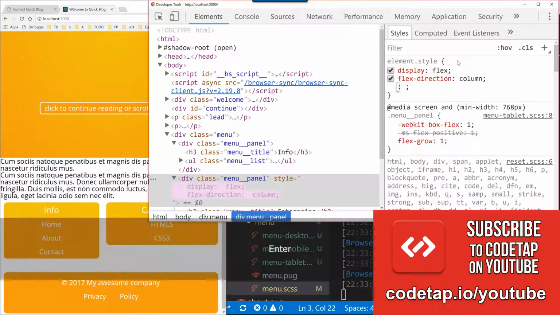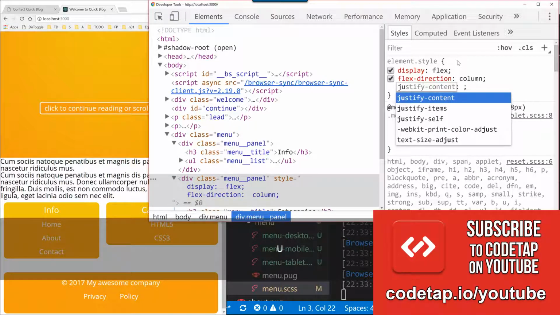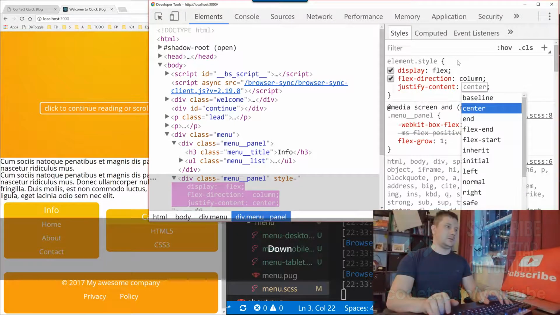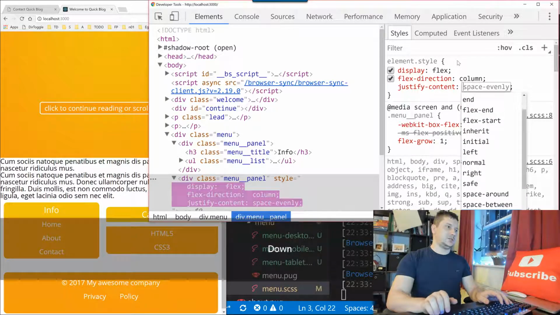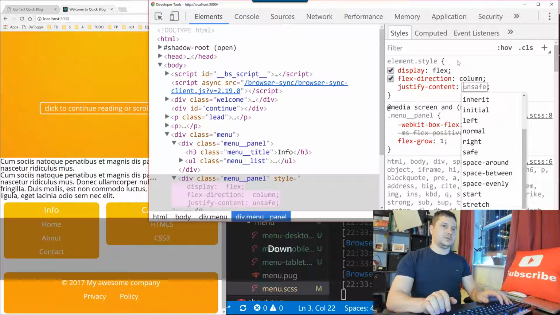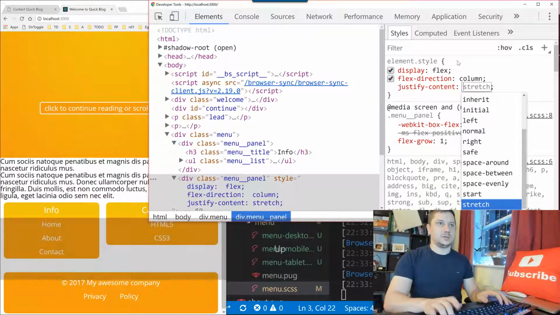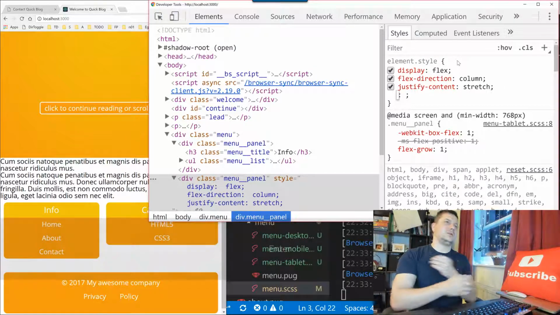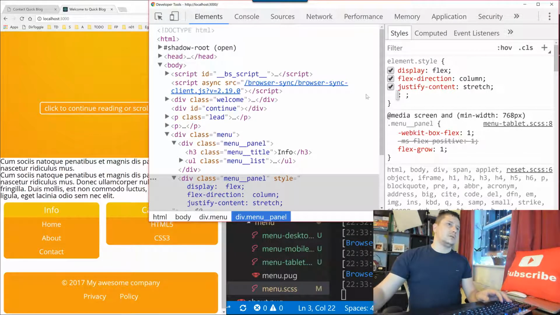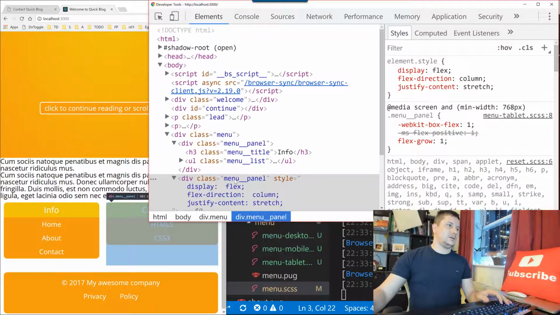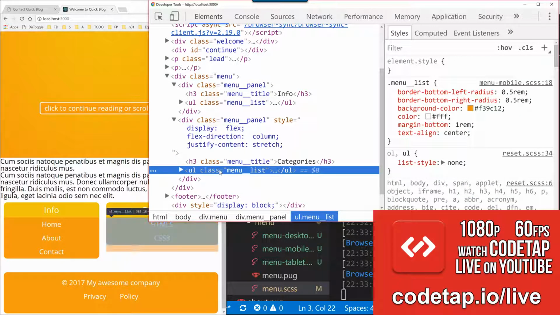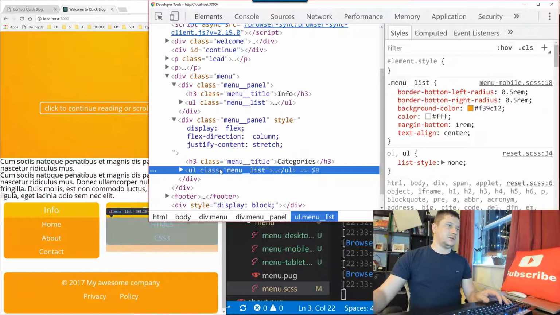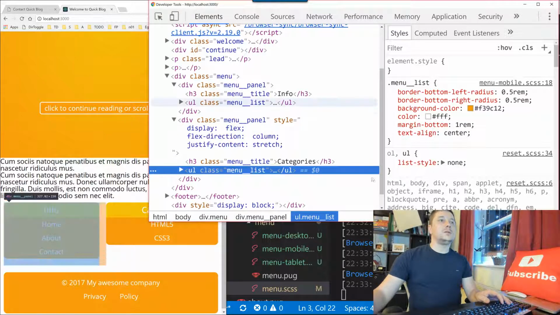Justify content. Come on, justify content, baseline, blah blah blah, and stretch should work. Stretch, is there a stretch? There is a stretch and it doesn't work. Not sure why now, because this is the menu panel, and inside it we have the H3 and the menu list, and the menu list could get bigger. Anyway, let's leave it like this.